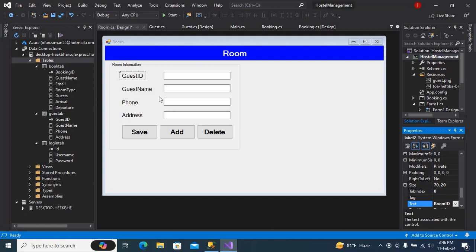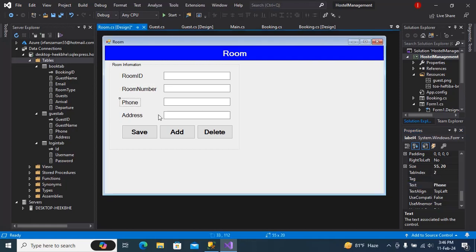Room ID, then we have room number, then we have room type. Can remove this, I don't need this.